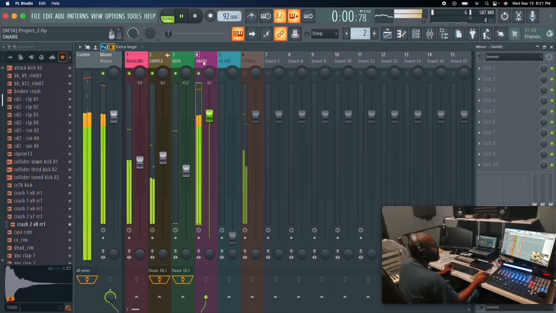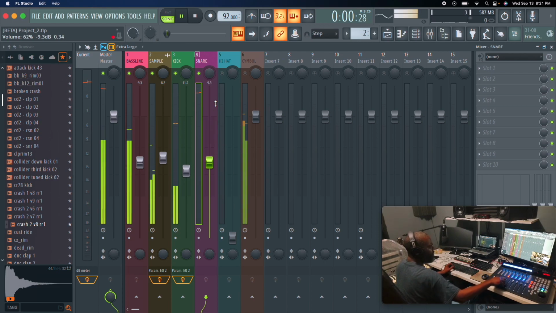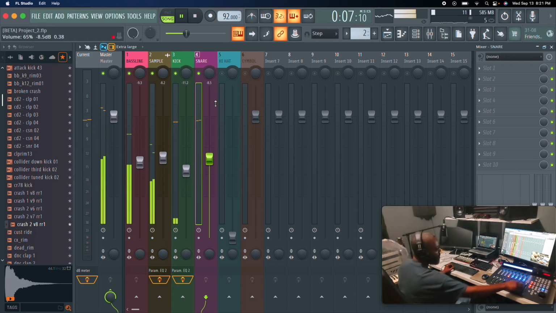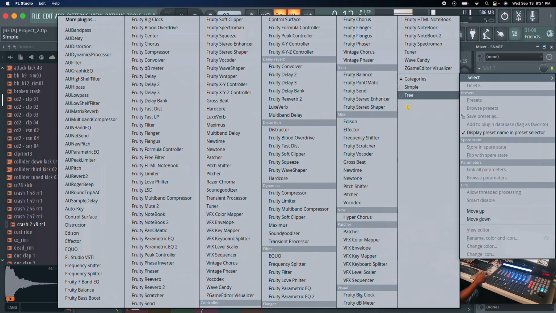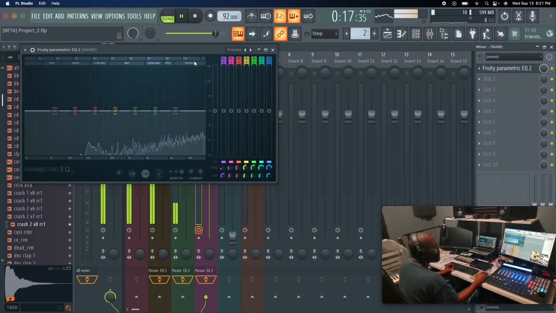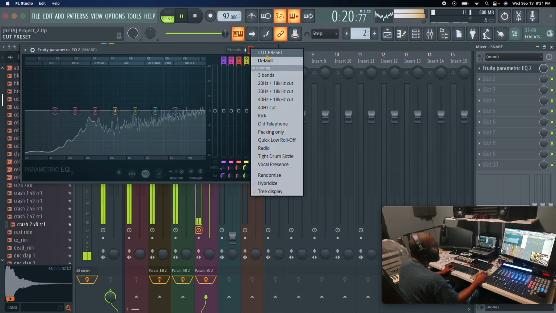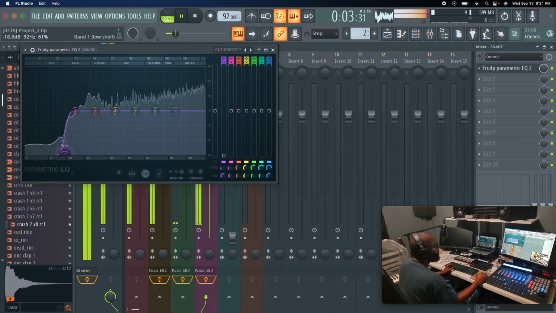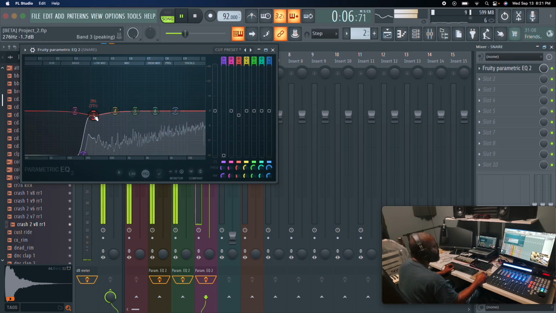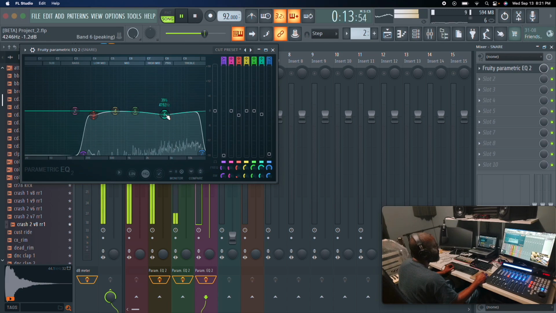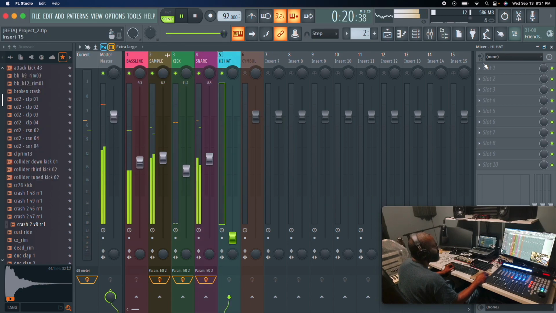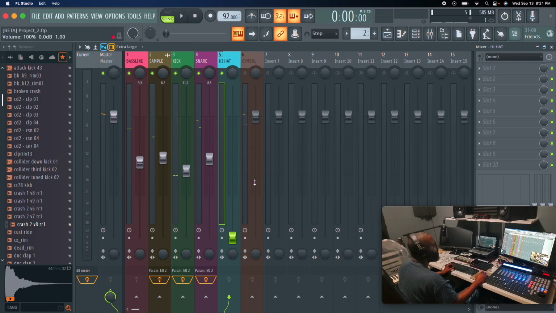Go with the snare. Snare way too loud. To the hi-hat, you know what I mean?